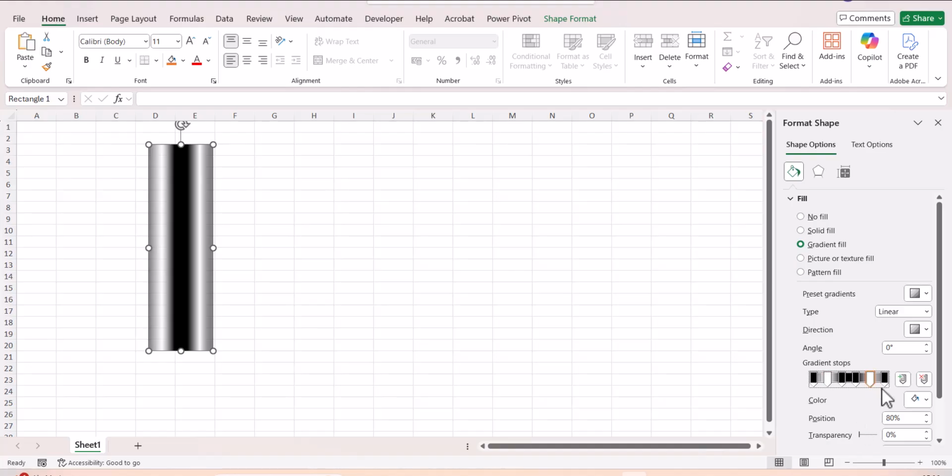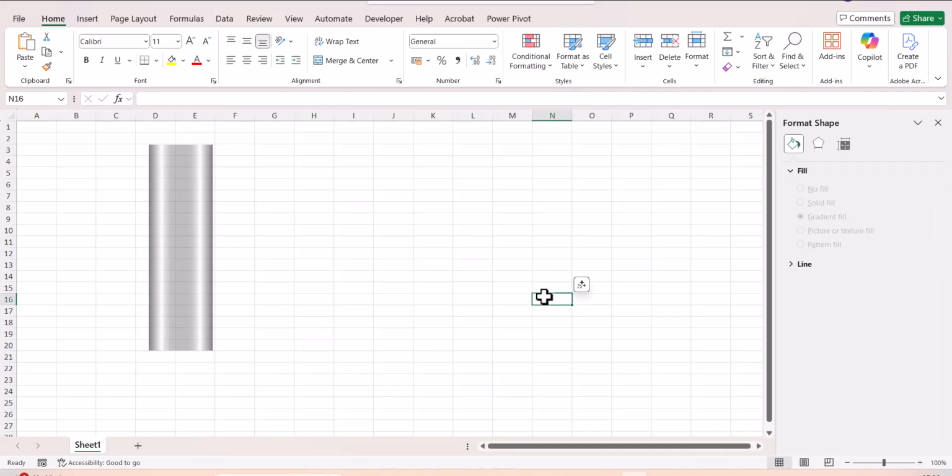The second last gradient stop, also put the transparency as 50%. Now the center two, select one of them, put the transparency as 75%, and the other also put the transparency as 75%. So if you see, we have got a glassy effect over here.